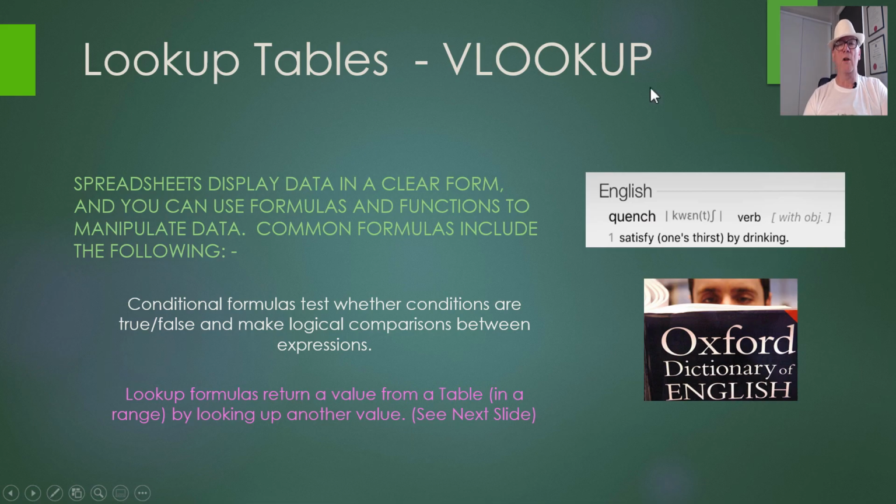There's also VLOOKUP, which we might get to in this course, but that's a more advanced thing where you can actually have Excel have a bit of artificial intelligence and look things up in tables, just like we look up a word in the dictionary like quench, which I need to do now. Satisfy one's thirst by drinking. Healthy water is a great thing to drink to stay hydrated. So yeah, you can look it up, quench, and then you can replace it here with the definition of it.